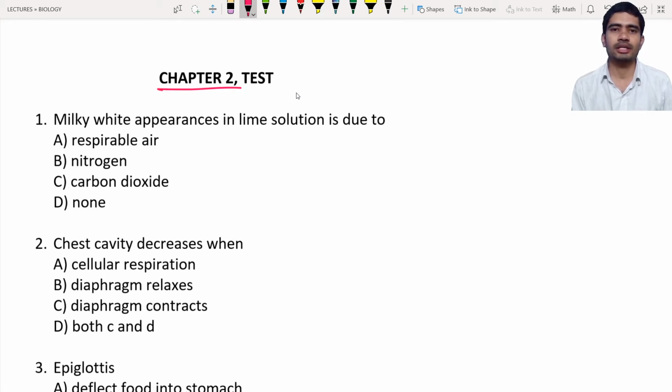Chapter 2 test. Okay, so we are going to discuss the question paper that we conducted yesterday. Some students attended the exam yesterday and got good scores, but the highest score is 17. Okay, 17 is not a bad mark; it took a lot of hard work to get 17. And why? Because the question paper is very, very tough. Due to the toughness of the question paper, they couldn't score full marks in the last exam.